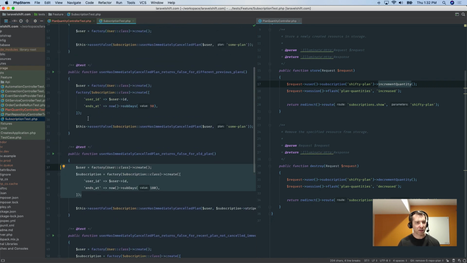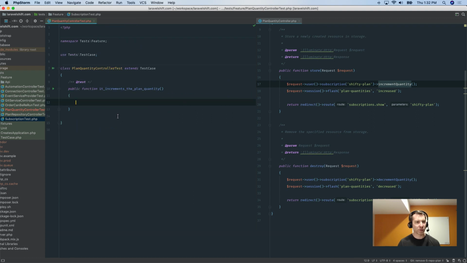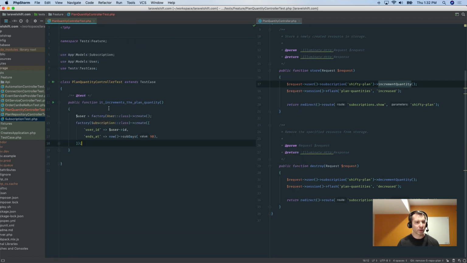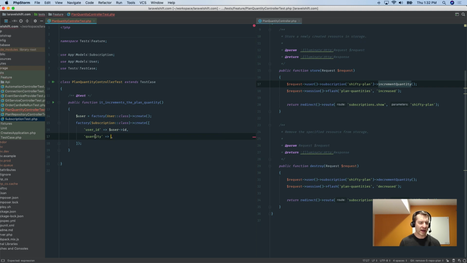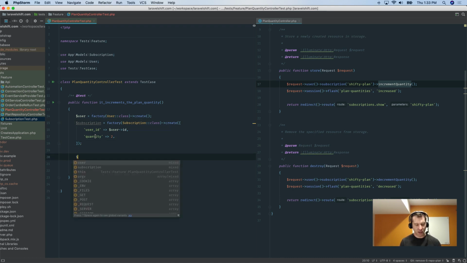So let's do this. Let's take some code here just so I don't have to rewrite this. Let's bring in the user. We're just going to create a user. We're going to use that user here. Let's set up a quantity here of maybe just some kind of random number. Can we do this with Faker? Oh, we don't have access to Faker here, so we'll just say 2. Sometimes I like to have test variants, but it'll be okay here otherwise. And we will take this subscription and store it off because we're going to want to compare it later on. And now we can make a request.